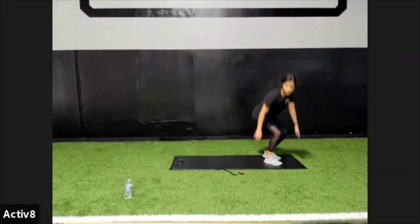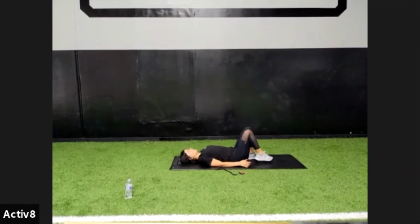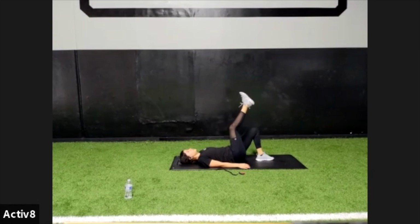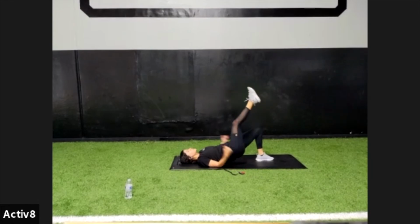Back on the floor. Into our glute bridge to leg whip. Last side here. The one leg up. Bridge. Out to the side. And down. Up. Out to the side. And down. Make sure you're pushing through that heel on the ground. Engaging those glutes. Keeping that core engaged. Last one. Good.